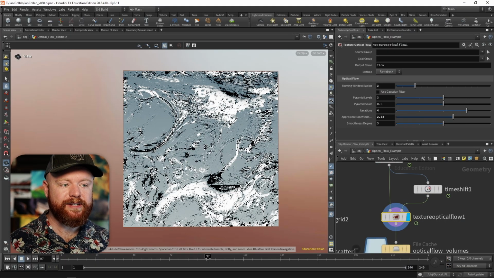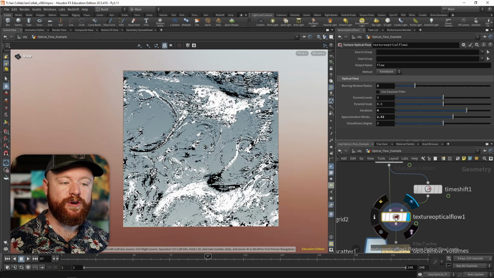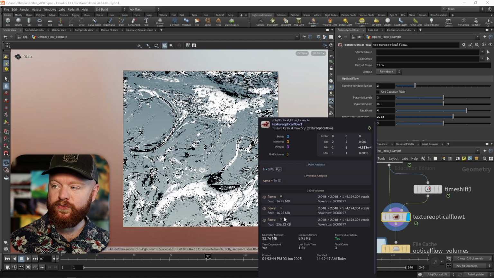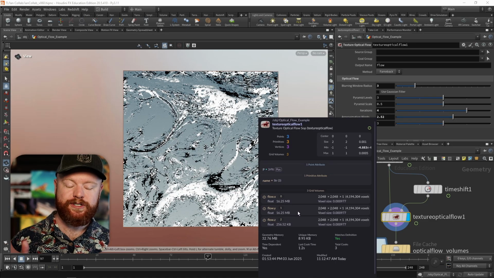And what this now does is it looks at the difference between the pixel values, and wherever things change the most, it is going to create these flow fields that create XYZ vectors in that direction.